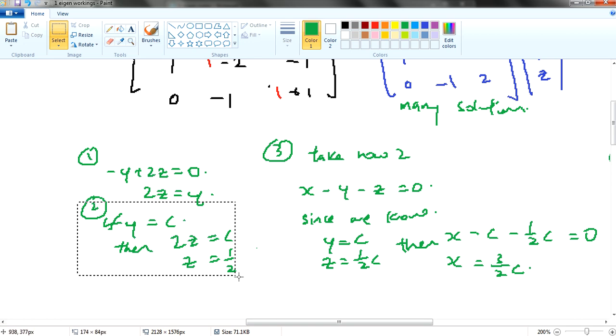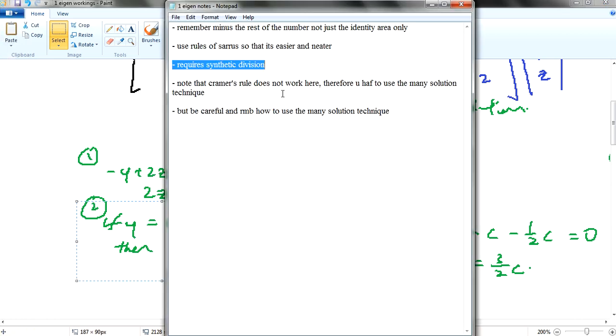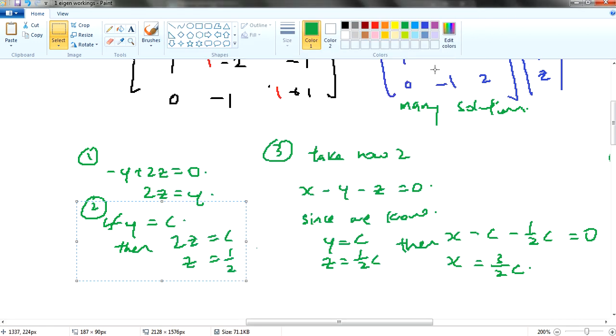Now the important point comes in. So I actually did take down when we are dealing with how to use the manual solution technique. This is the technique I'm trying to convey, and I hope you can understand. So let's say you know that 2z equals y, and let's take y equals some constant c, and therefore 2z equals c. If y equals c, therefore z equals half c. I actually forgot to write the c.